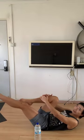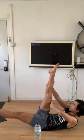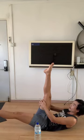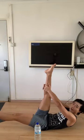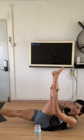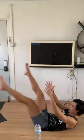We have a new move from here. Point your toes directly to the ceiling, straight to the kneecap. If you're not flexible, you can put your hands on the thighs, on the knees, or on the calf here. Lift the chest even higher, and have single straight leg stretch. So straight, stretch, and this time remember the options.